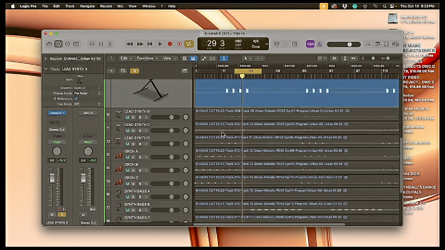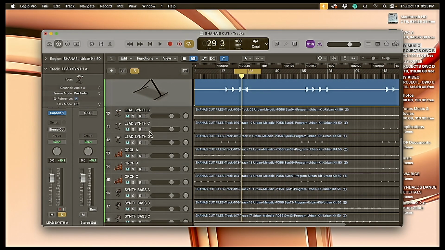Now, if you notice, a lot of the instruments have A, B, C, and D. When you export from the MPC, it breaks out all the sounds individually. It's actually breaking out the sounds of each pad individually. On the MPC, you can have a single sound on a pad, but if you go to 16 levels, you can play that sound and it goes up in half steps as far as pitch.